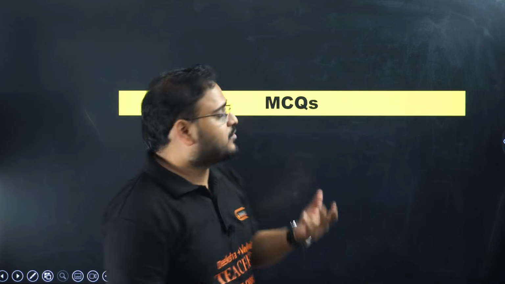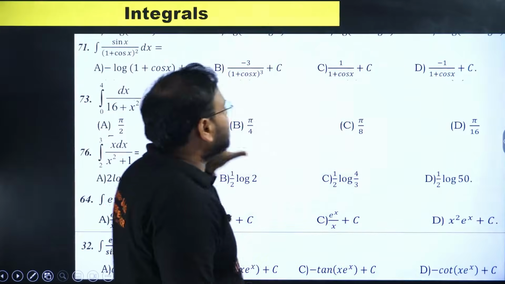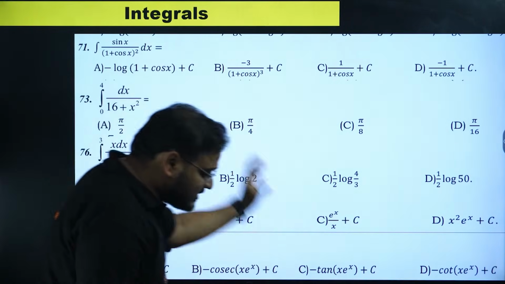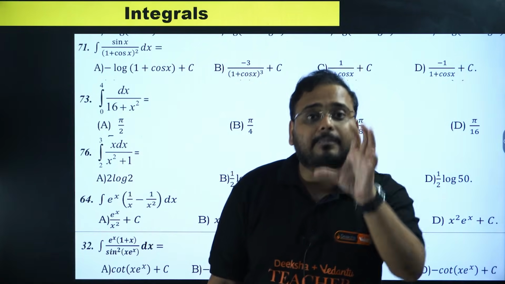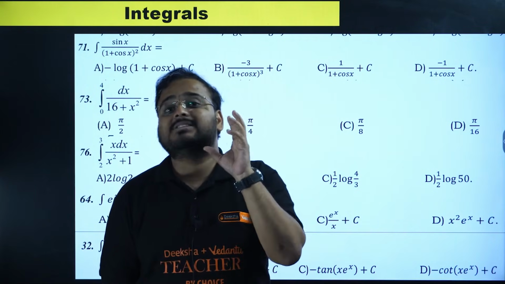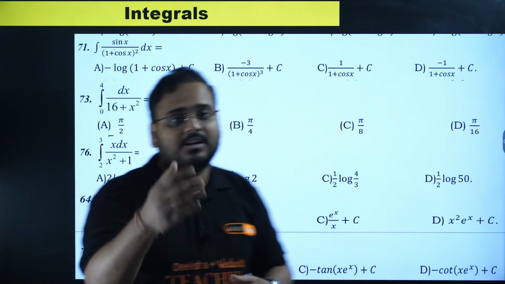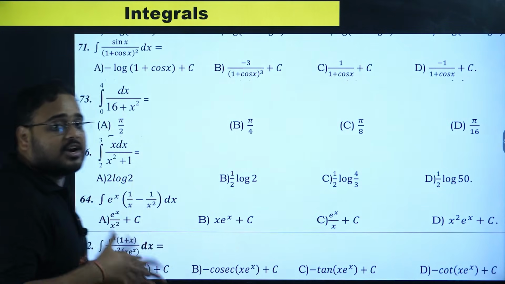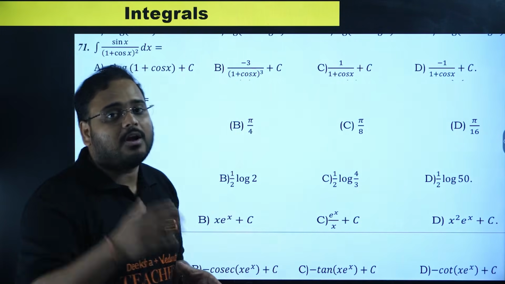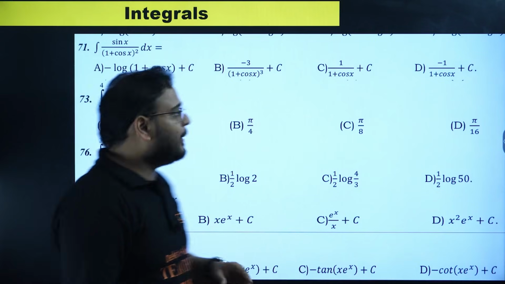I think there are two MCQs from the chapter of integration, but here I have given many more. Again, these are from your question bank. So questions are very much relevant. I have hand-picked these questions from your question bank that you can use and actually score marks from here. Check it out over here. If you are in a rush, you can just take a screenshot right now. Otherwise, you will get the PDF available in your WhatsApp community. I hope you know that. Okay, so check this out.